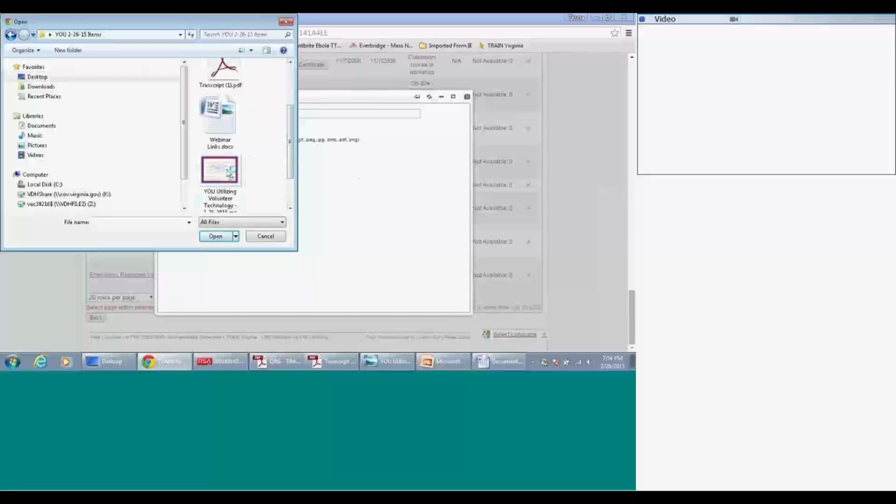And I'm going to go ahead and choose this certificate. And I'm actually not going to do it because I don't want that certificate associated with the course there, but that's the general idea, and it's as simple as that.